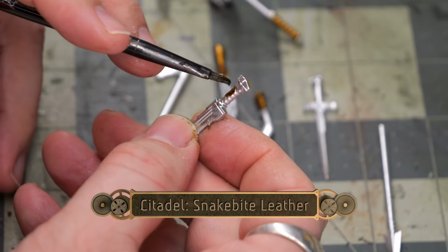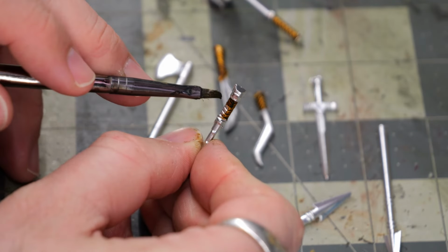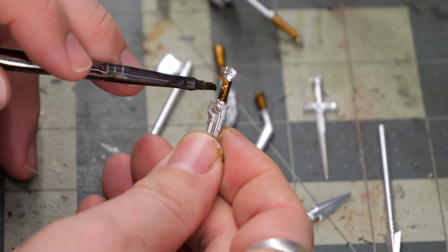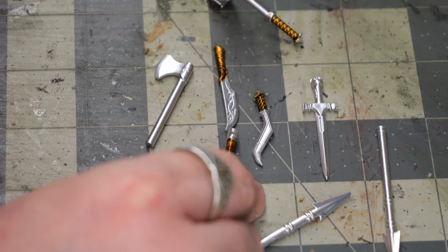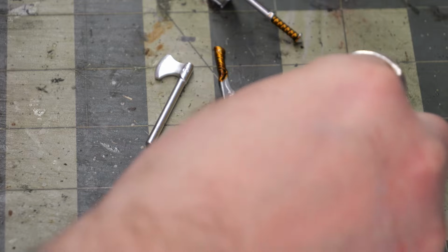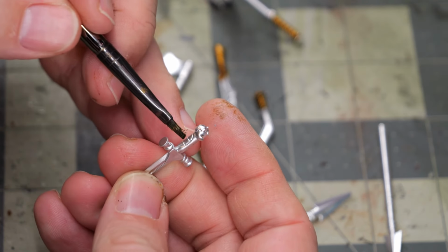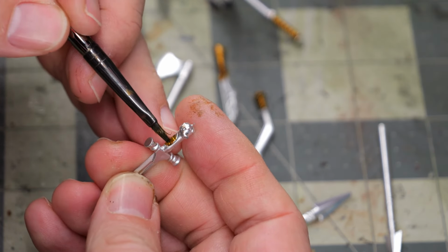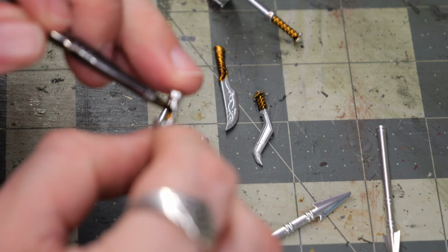Okay, so I primed these with a metallic aluminum spray paint, and then once they dried, we're going to start with some snakebite leather to paint all of the handle wraps. These will have a little bit of a metallic shimmer to them, but that's not really noticeable, and you only really notice it if you're really, really up close, and most people aren't gonna pick up a thing and hold it 2 inches from their face.